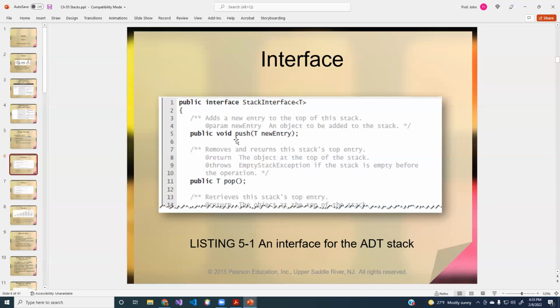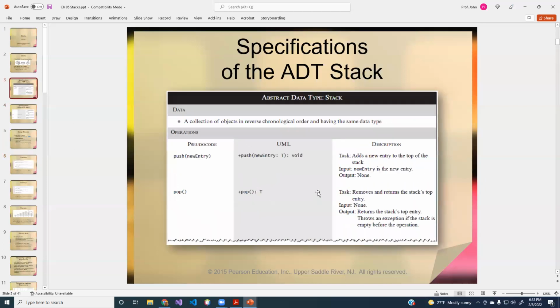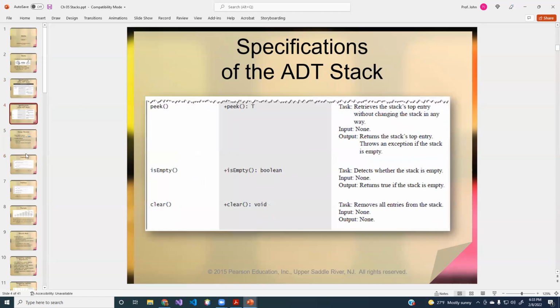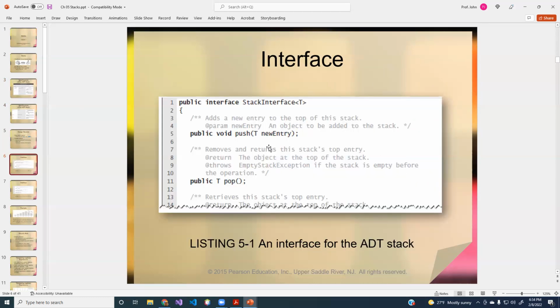And the methods that we're providing in this case are push, which pretty much came directly from the UML, right? Void is its return type, and then it takes a T new entry. And that's pretty much exactly what we had up here, right? A new entry of type T, and it returns void, and it's public. So the UML gives us all the information we need pretty much to create the interface. So we got the push, and then we have a description of what it does.